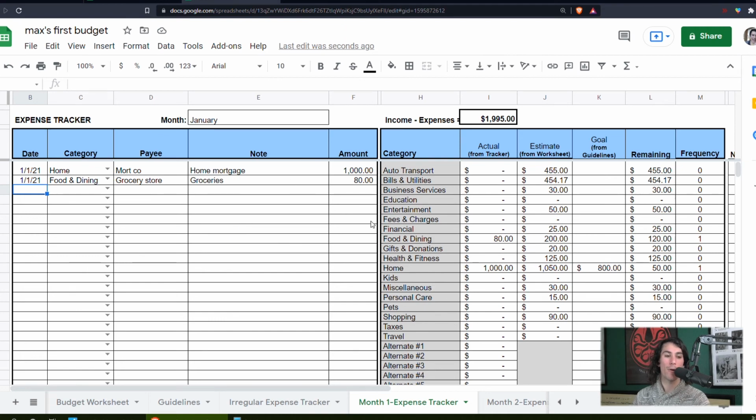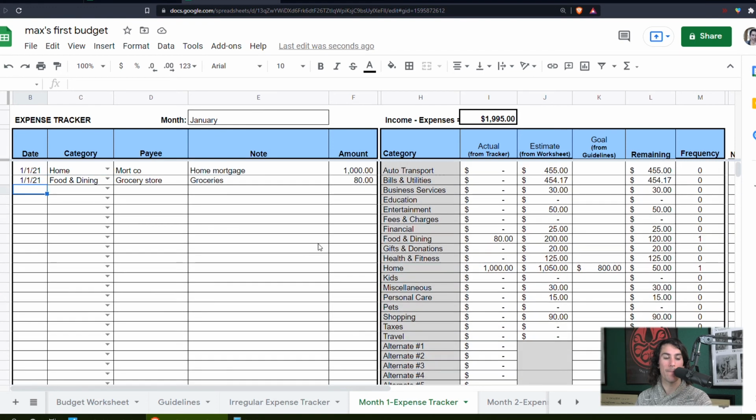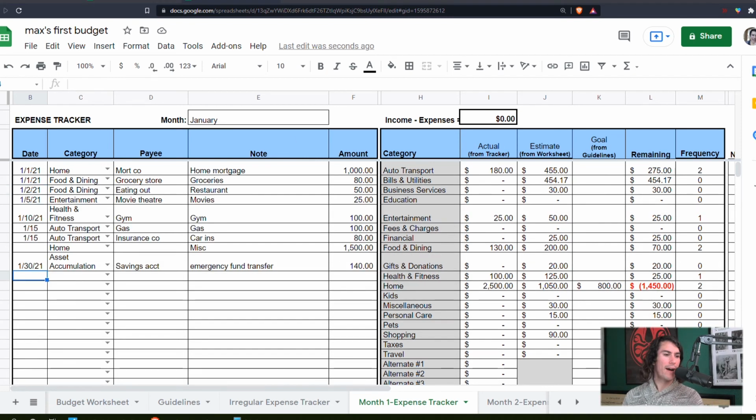Takes me about an hour, and at the end of it, you can really see where you stack up financially. At the end of the month, after all your expenses are put in, which I'm going to pause for just a second and put in some other expenses. All right, so here's all the expenses, my little mock expenses. It's not a perfect science by any means, but you're going to go through each one: the groceries, the restaurants, the movies, gym, gas, car insurance, miscellaneous, all this good stuff you're going to make in. At the end of the month, you should have this.